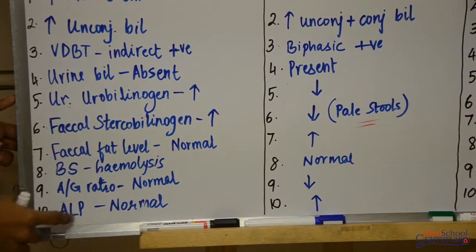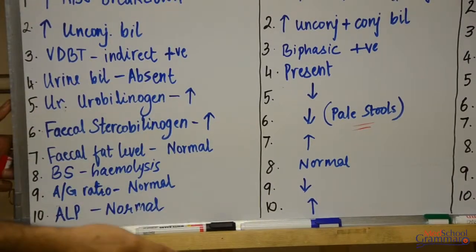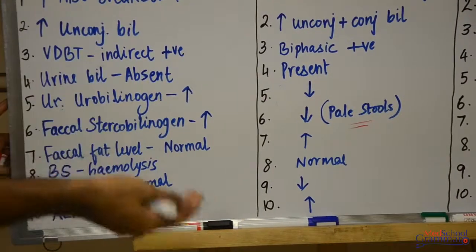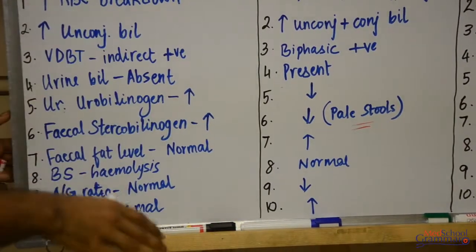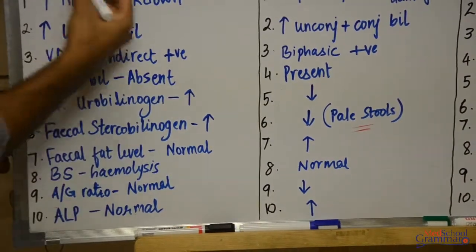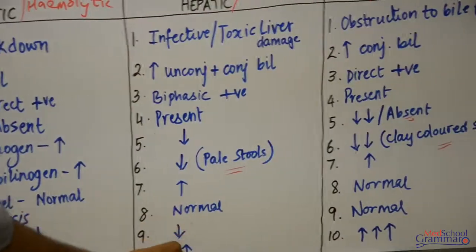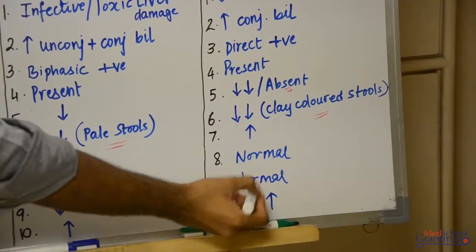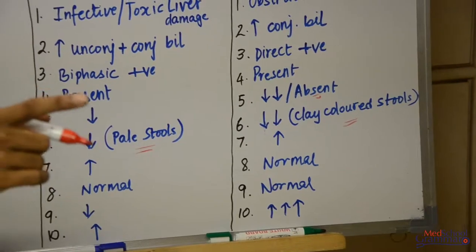Third investigation you do is the serum alkaline phosphatase levels. Now, alkaline phosphatase is a serum enzyme that is raised in various conditions, okay? But here specifically it is raised in a particular type of jaundice. Let's see which. In prehepatic or hemolytic jaundice, it is normal. In hepatic jaundice, it is slightly increased. In post-hepatic or obstructive jaundice, it is markedly increased. It is increased to very high levels. Now, why is this so?